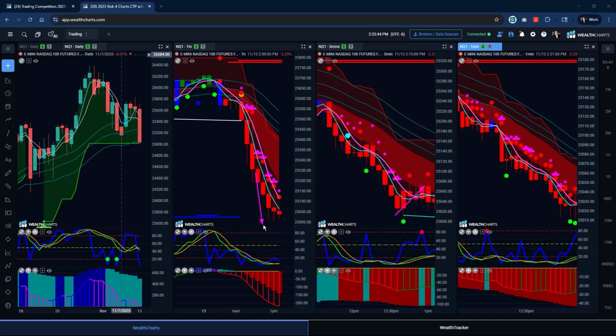We came down there, hit that area, pulled up, came right down there again, and pulled up as of the time of this video, which is about 3:25 Eastern. So the thing is, we are right there once again. We hit that area, we tested it. It closed back up above that key support area, but now we're right back down to it and hitting it again. So the buys didn't buy so great there at this point.